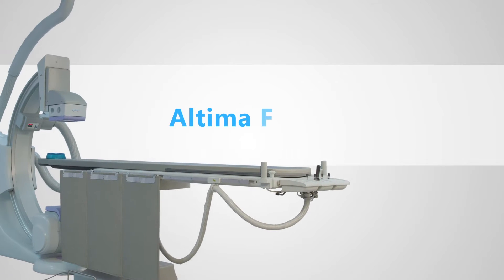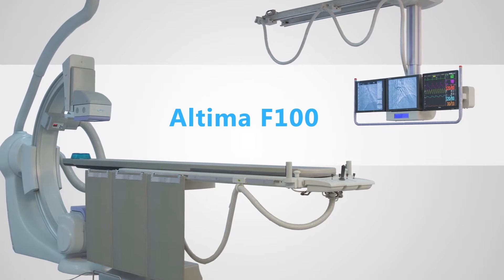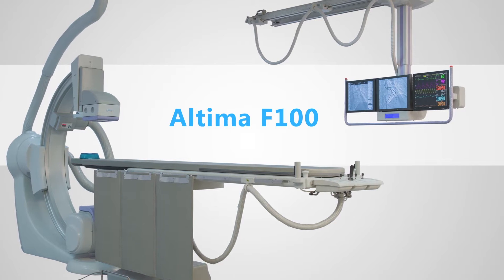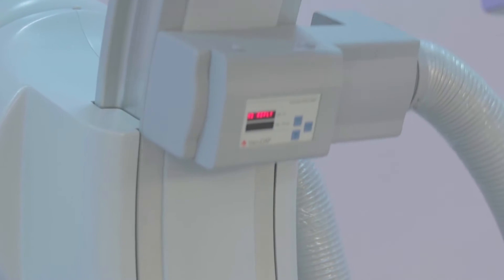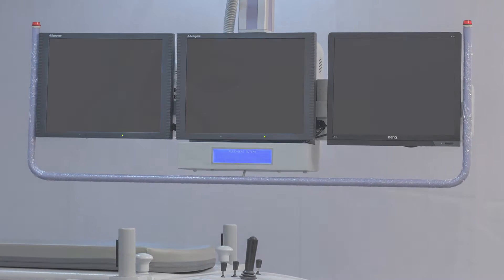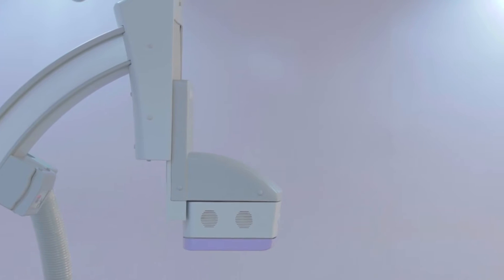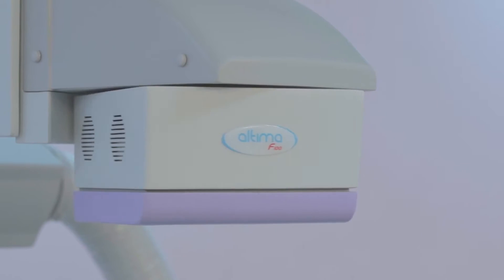Alenges introduces the Altima F100 system, a state-of-the-art, most versatile fixed complete cardiac x-ray lab used in a full range of diagnostic and therapeutic procedures. The system includes a dapmeter, L-arm gantry, a big C-arm for full range of viewing angles, patient table, and ceiling suspended monitors. This floor-mounted machine uniquely combines economy and flexibility in a system designed to meet all specialized cardiac imaging needs.